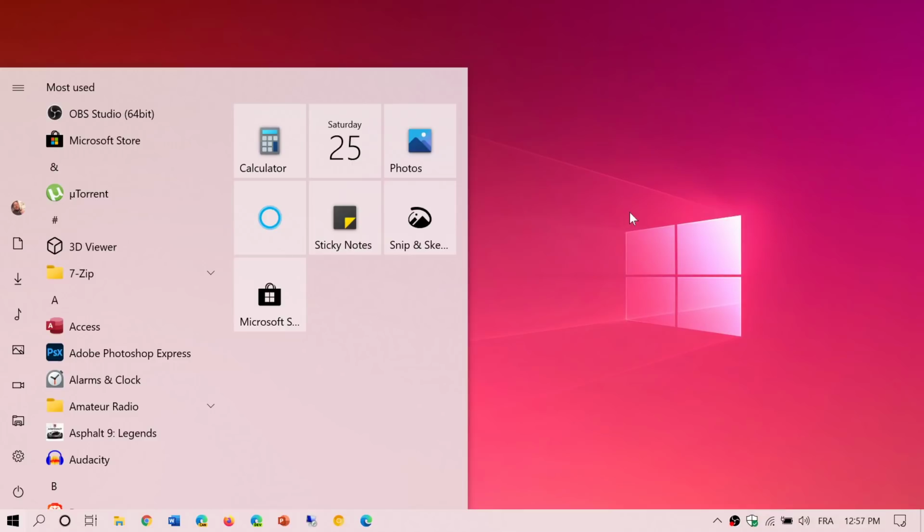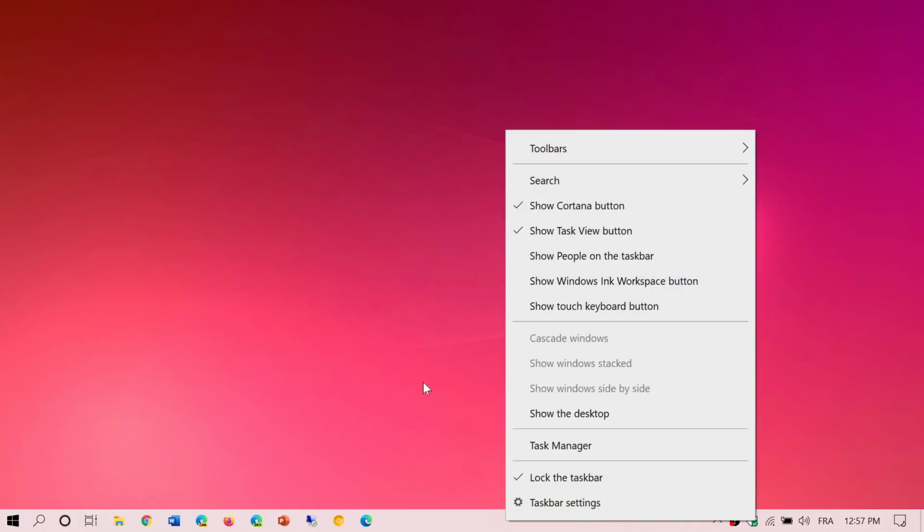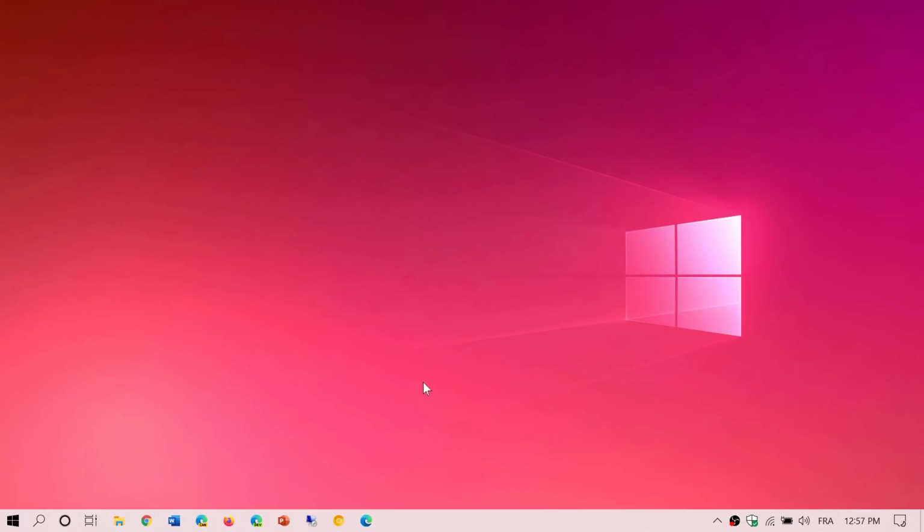There's a new experience also. If you are doing a clean install with this version, you'll have choices for the taskbar at the bottom. There are going to be 3 choices offered to you depending on the layout that you want. Standard layout, which is the one we have. There's a layout that's called Android phone layout, if you link with your Android phone, and one with Xbox Live accounts linked. So it changes mostly the icons by default that are in your taskbar at the bottom. There's a few little things like that.